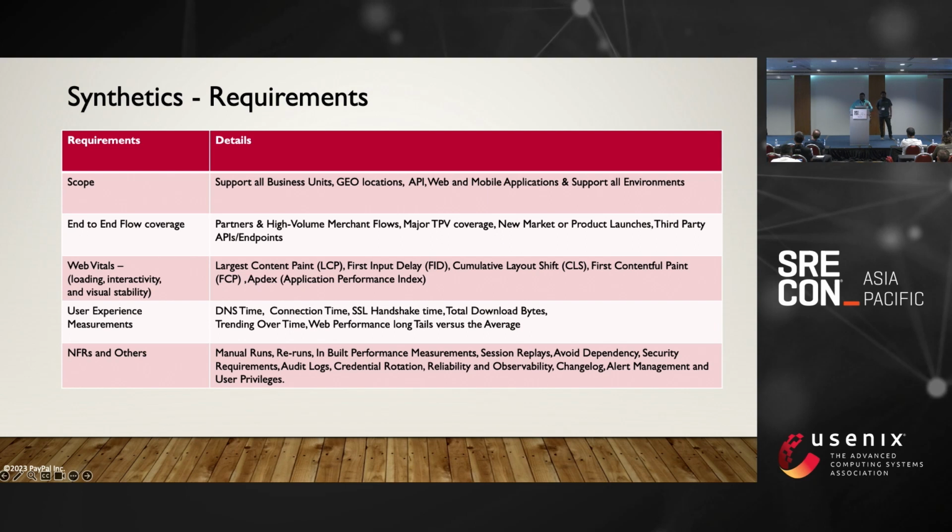So we wanted to ensure that every time a user comes in, if we benchmark as 2 seconds, every experience that takes below that is satisfactory, and every experience that takes above it is unsatisfactory. Other user experience measurements include DNS time, connection time, SSL handshake, total download bytes, and two most important components that we wanted to have in our requirements are trending over time, which is the average response times over a period of time, which can be linear or histograms.